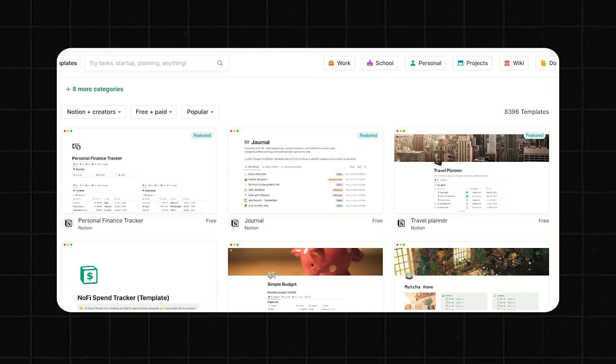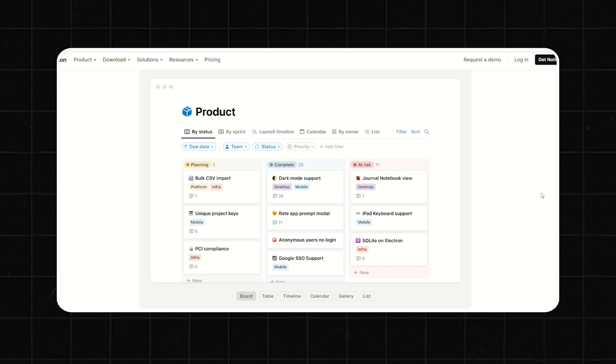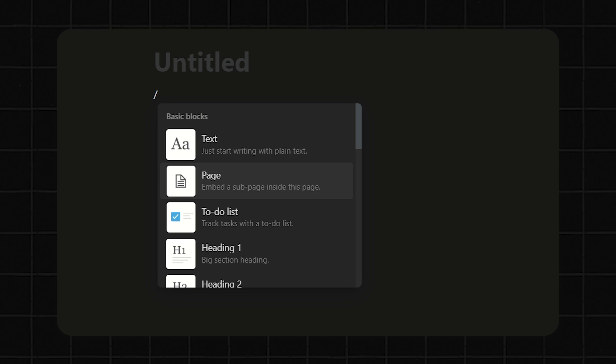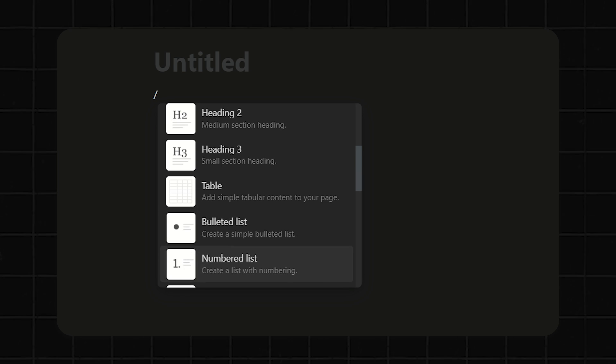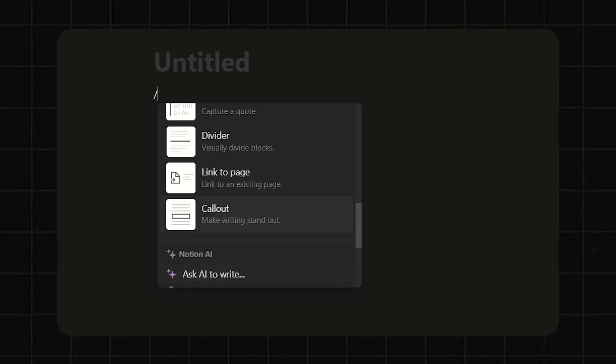Until I came across Notion. People all over the world are making aesthetic dashboards and romanticizing productivity in a way that makes them much more efficient. So I downloaded the app and started exploring bit by bit. Honestly, when I first saw the number of features, I couldn't control my excitement. If you press a backslash on the screen, you can see a list of things you can do — toggle, headings, to-do lists, tables, pages, URL links, images. With all of these features, you can make your own dashboard that suits your need — the best blend of productivity and aesthetics.